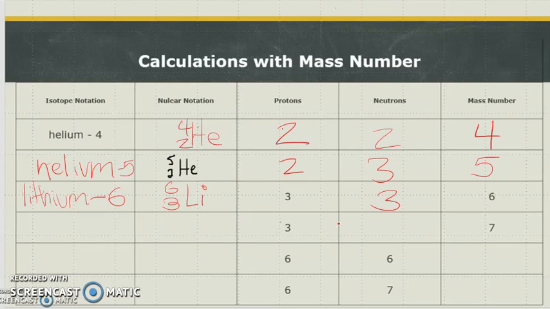So 3, and we just looked at this, so we know that if it has 3 protons, it's going to be lithium. So we can write that here, lithium. It's going to be lithium-7 because it has a mass number of 7. And this is going to have 4 neutrons because we add 3 to 4 to get 7. And let's write this in nuclear notation. 7 over 3 Li. There we go. Let's move on to our next one.